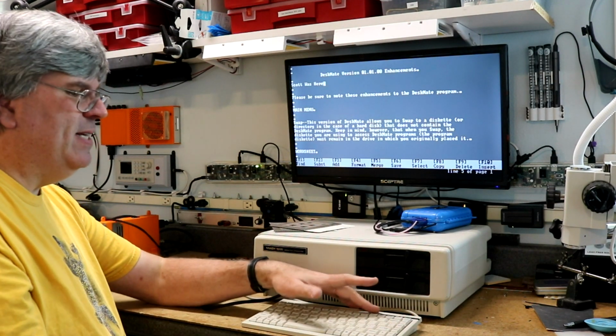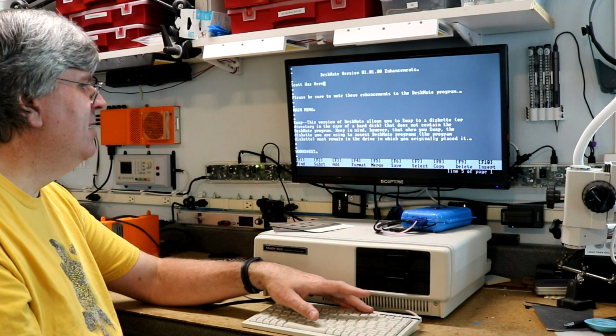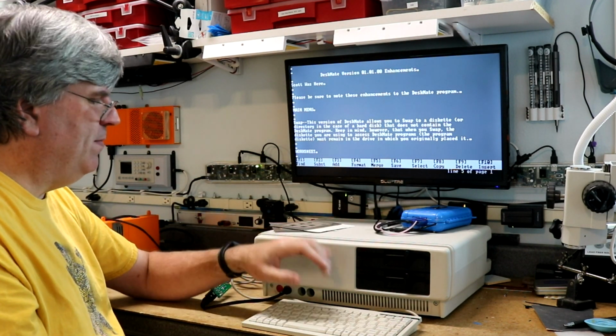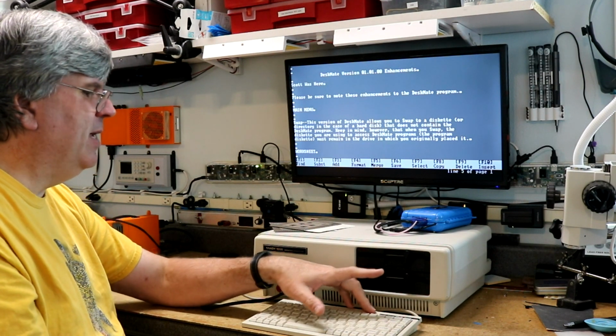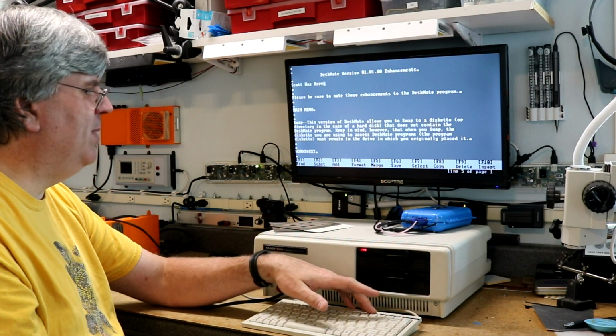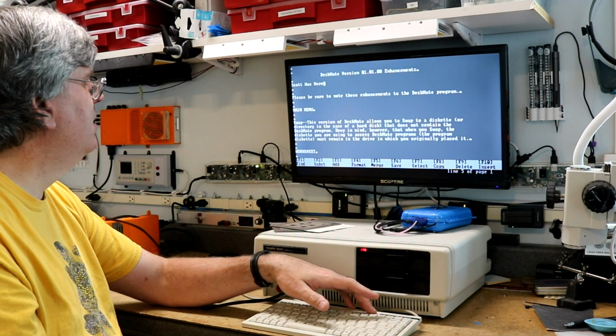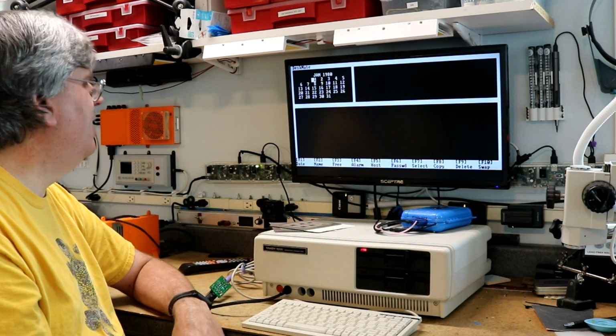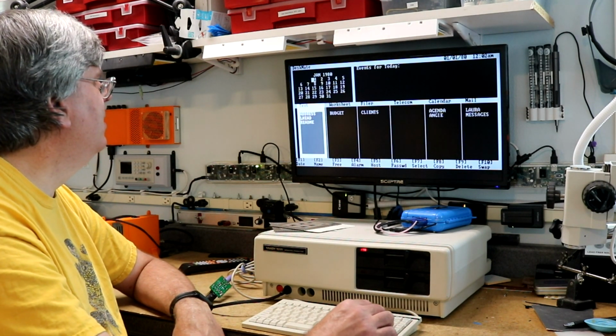The Tandy keyboard did actually have 12 function keys. It only lists 10 of them on here, but you actually needed all 12 of them. And this was kind of a new thing at the time, because F12 is the exit button. There we go, we've exited DeskMate, we're back here.